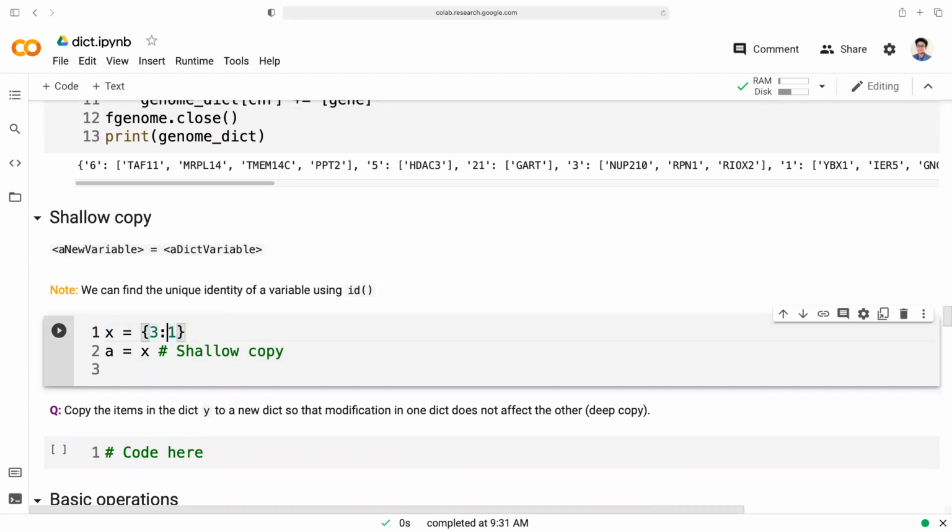This is a key, and this is a value that is associated with 3 here, and we can accidentally or maybe intentionally do a equals x. What's going to happen is that a and x would be the same.